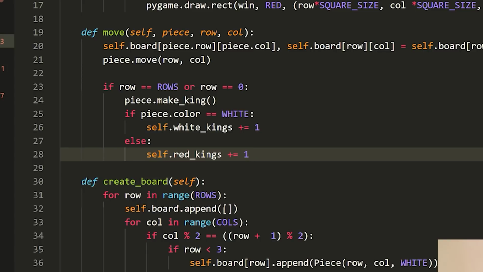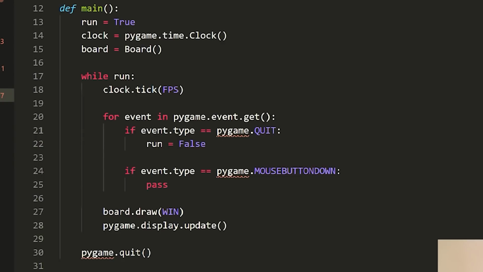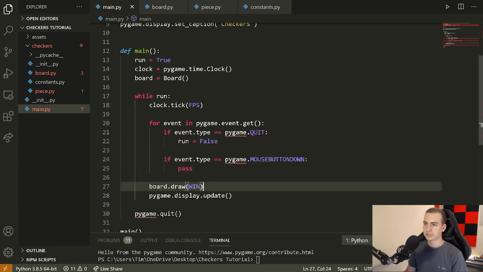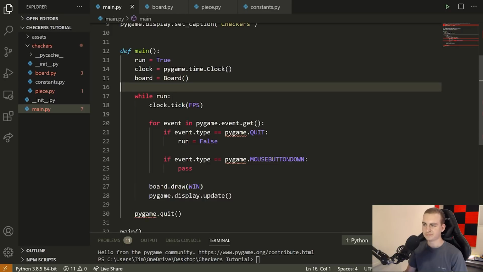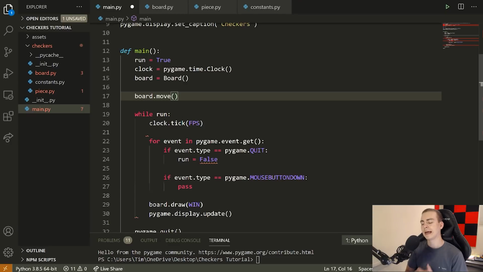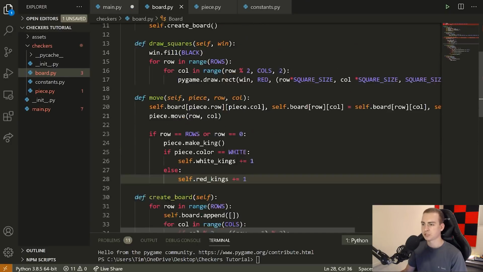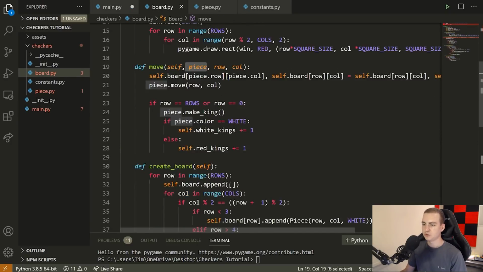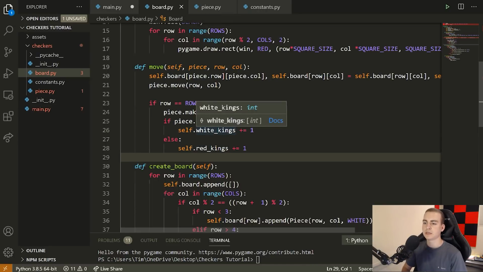What we can do now is check to make sure this is working. So what we will do is just simply put inside of this, actually, we'll just do it right here. Say board.move. And now we run into our first problem. We need a piece, right? We actually need to pass a piece object like this to this move function or move method so that it can move it. So how am I actually going to get a piece?